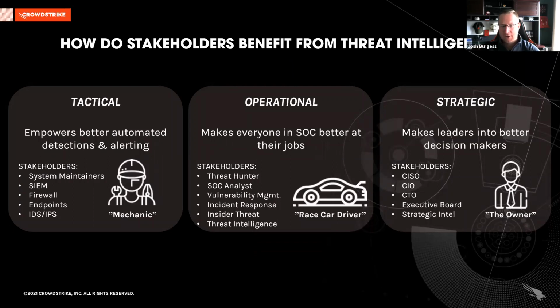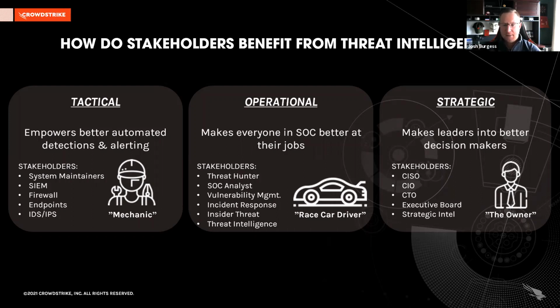Then you have the operational, stars of the show, the race car drivers. Those guys are your threat hunters, your cyber intelligence team, your reverse engineers. These guys make everybody better at their jobs when they work together. When they're able to take information from the tactical side, they can all be better empowered to stop a threat.